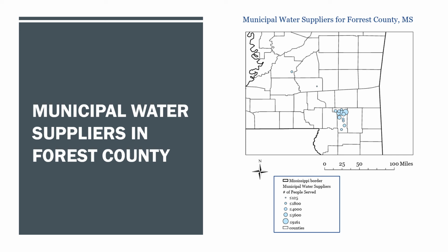Local government websites list about 15 municipal water suppliers within Forrest County. Each of these are mapped by a point, and the points are sized based on how many people they serve. For instance, the one that denotes the city of Hattiesburg is the largest because it serves around 50,160 people, with approximately 25 wells. The 2 points way out by the Jackson are the supplier's home bases, which is why they do not technically lie within Forrest County limits, but they're still suppliers.